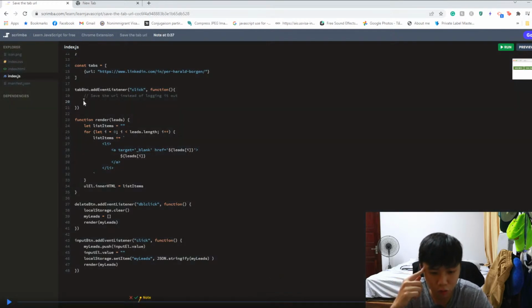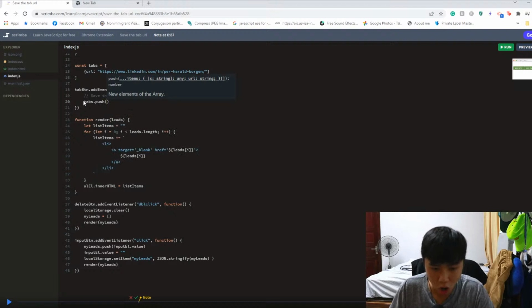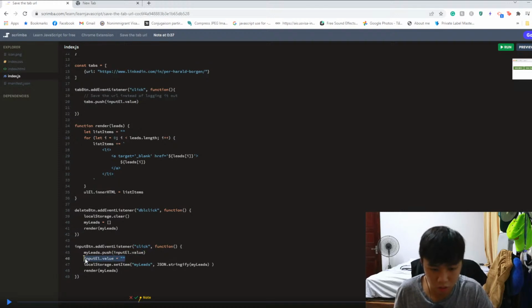How do we save the URL? We want to save the input value, and this is going to be 0, going to be nothing.